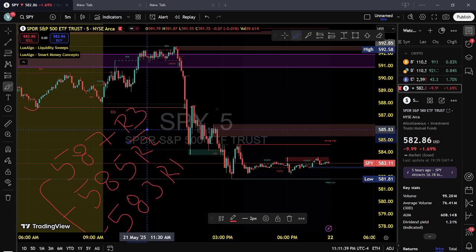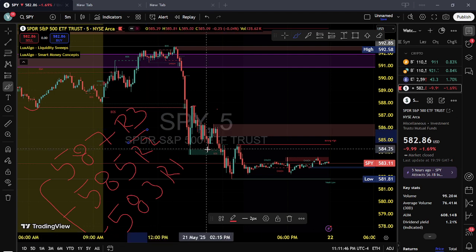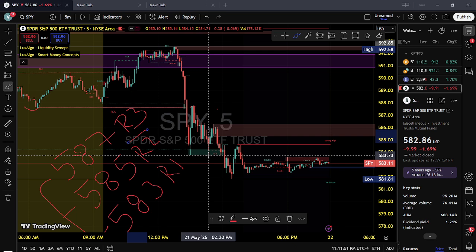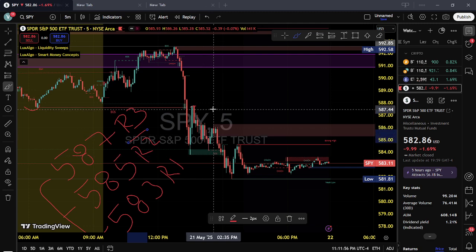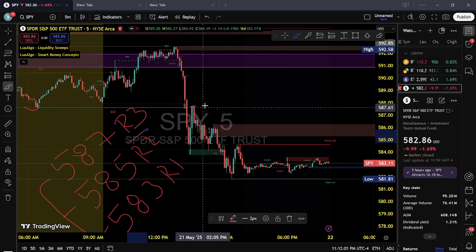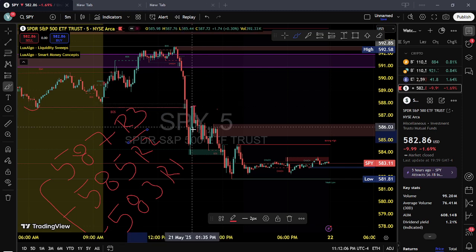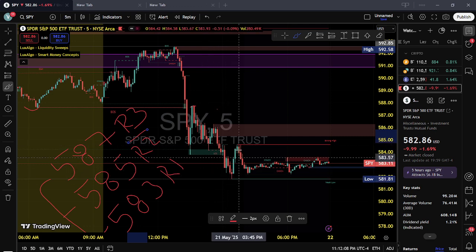So if I look at today's trading already, market came down to 583. It made this a support. So what was your next resistance? It will be 587, very simple, because that was the low of the market. Again we see a selling from 587. So what will be your next support? 583.